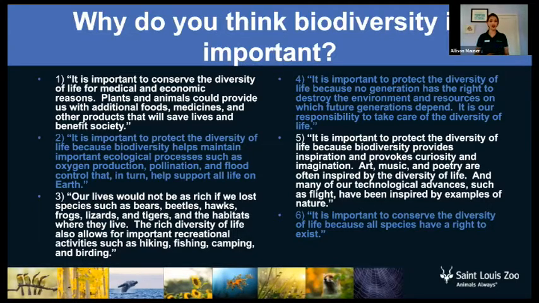Number 3, our lives would not be as rich if we lost species such as bears, beetles, hawks, frogs, lizards, and tigers, and the habitats where they live. The rich diversity of life also allows for important recreational activities such as hiking, fishing, camping, and birding. Position 4, it is important to protect the diversity of life because no generation has the right to destroy the environment and resources on which future generations depend. It is our responsibility to take care of the diversity of life.